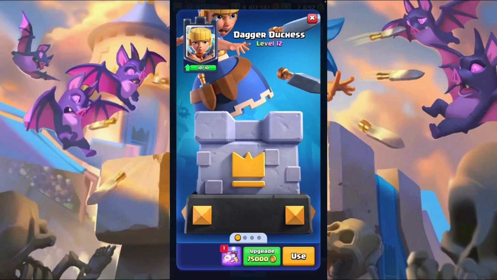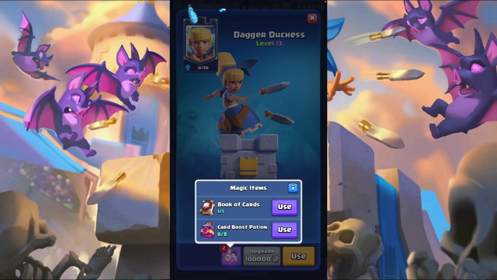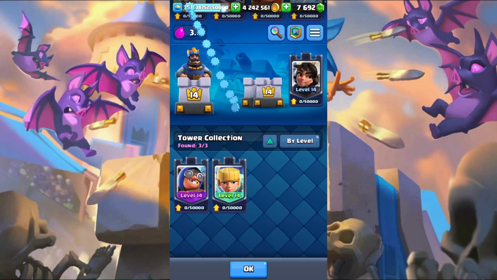That's all my legendary wild cards gone. Fantastic, we got level 13. We can use the Book of Legendaries on it. And boom, maxed out Dagger Duchess on day one. Whoa. There goes a lot of my money. I mean, I still got 4.2 billion gold right now. Been saving up for quite some time.